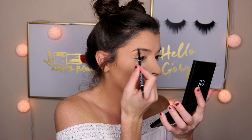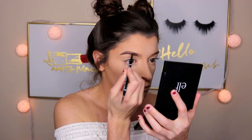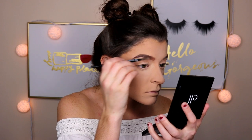For my brows, I'm going to use the NYX eyebrow pencil, and this is in the shade Chocolate. I'm going to fill them in like usual, and then once I set them, I'm going to push the brow hairs up. Okay, so now I'm just going to clean these up with that same concealer.